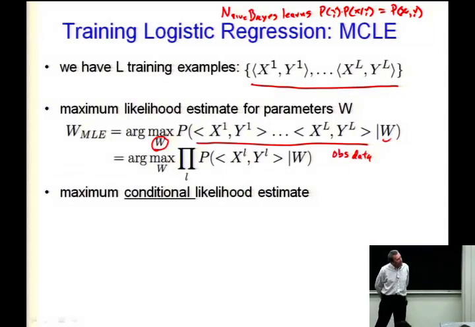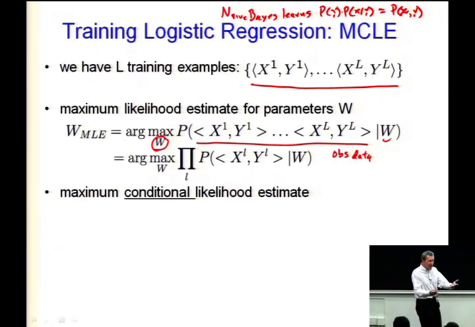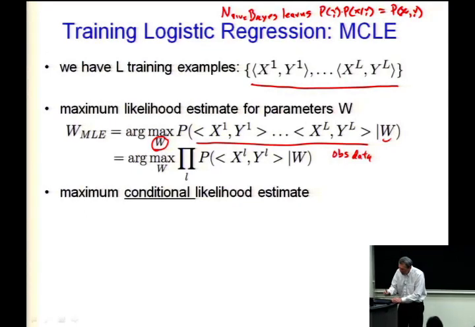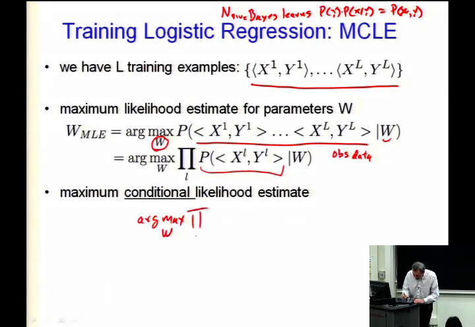But like I said, we don't really care what P of x is. When it's classification time, somebody gives us an x. They give us a student. They say basketball player or not. We don't care what P of x is. We've got this student in front of us. We've got to classify them. So instead of maximizing the likelihood of the XY pairs, what we could do is maximize instead the conditional likelihood of all the observed Y's given the observed X's that go with them and the W's.